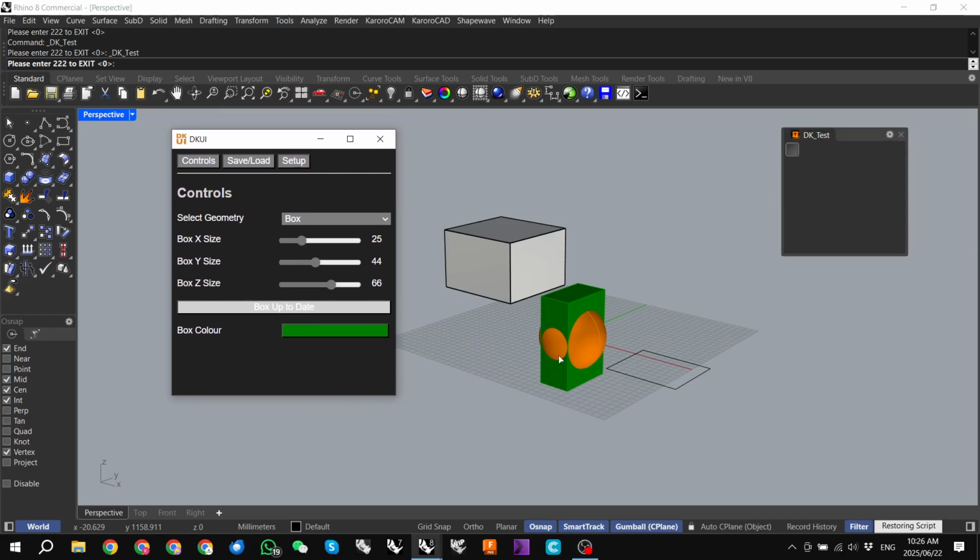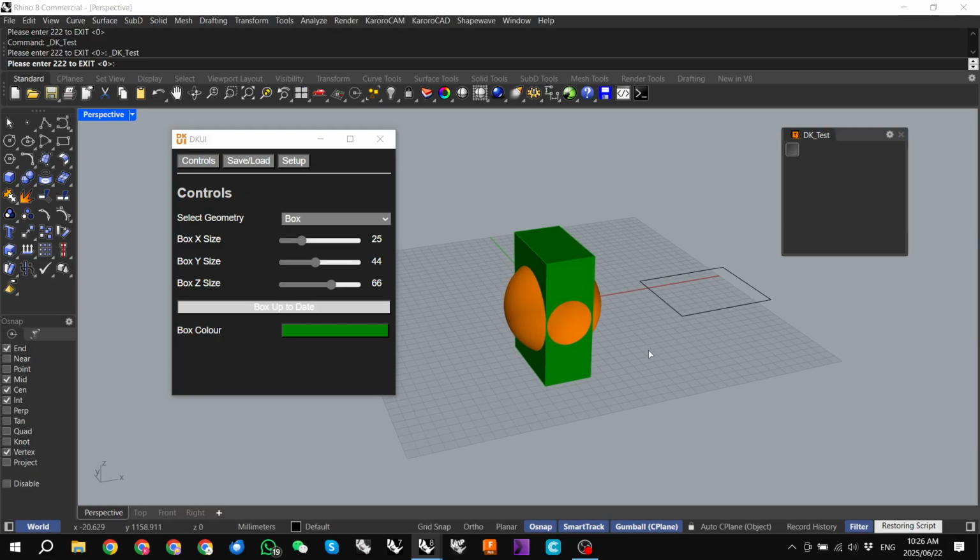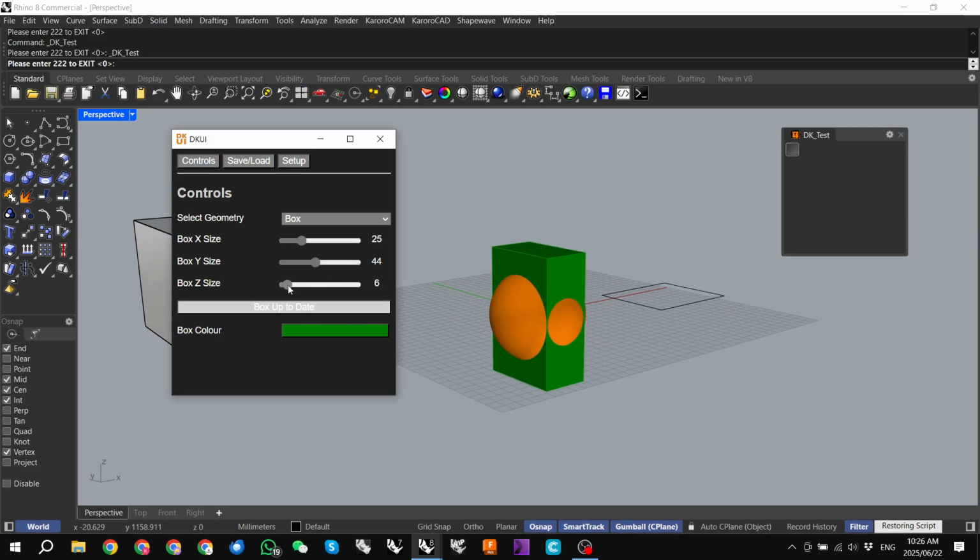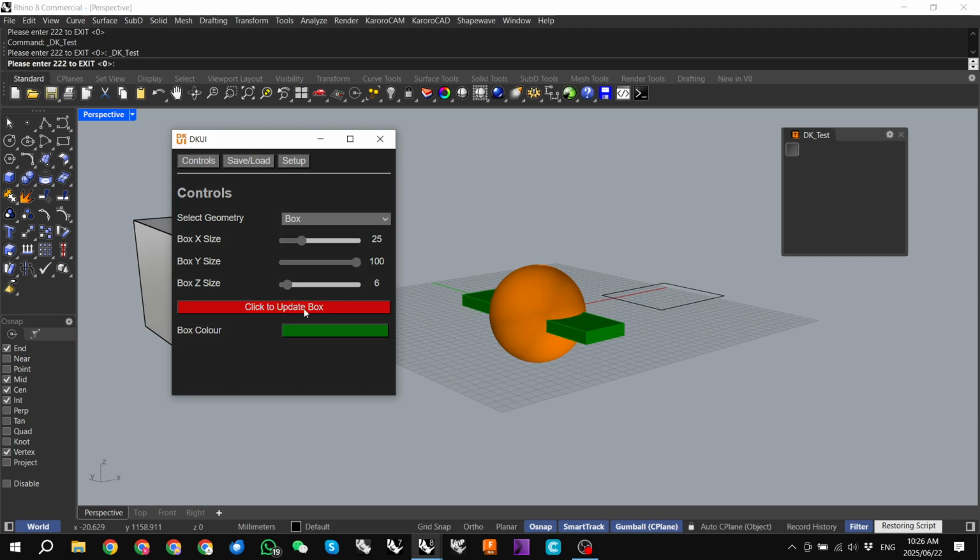Sorry, I had a little bit of a glitch thanks to OBS running. But yep, this is now running as we would expect.